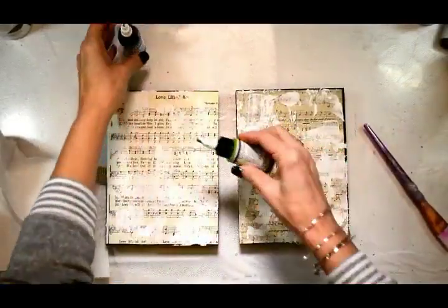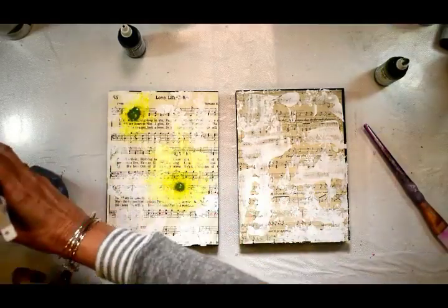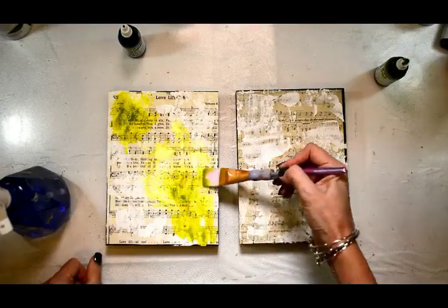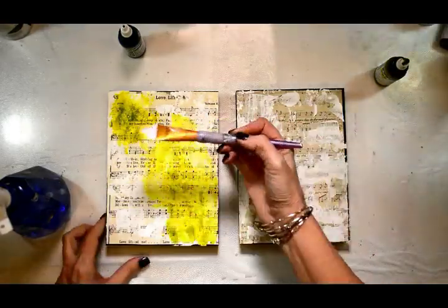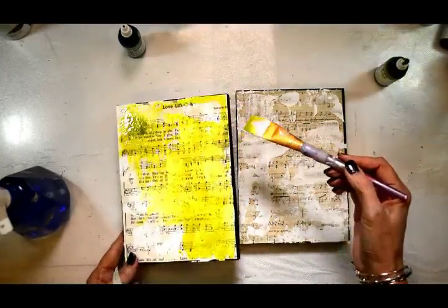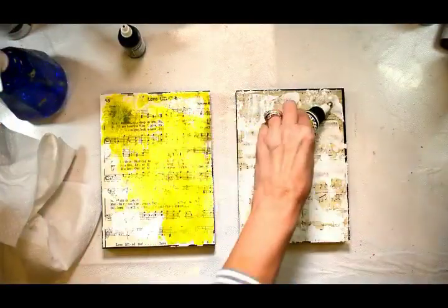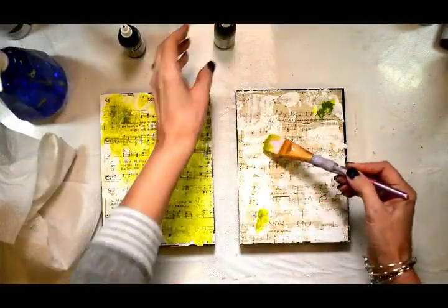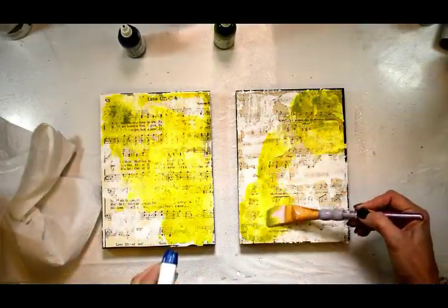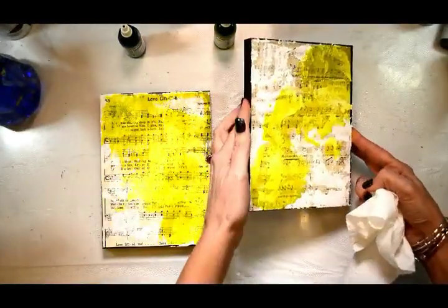So I'm working with high flow acrylics today. These are just so much fun, delicious color, and they work very similar to watercolor. I just love them. And so I'm working with some green gold, and it goes a little yellow, but that's okay. The green really shows up once it's dry. And I'm just placing them in kind of opposite corners and just getting my initial color laid down, because I'm going to add some cerulean blue to that and watch it mix.